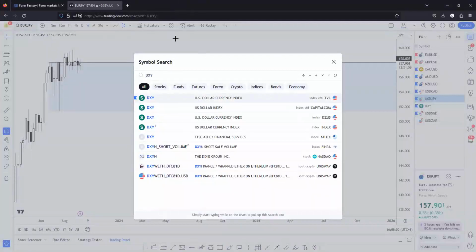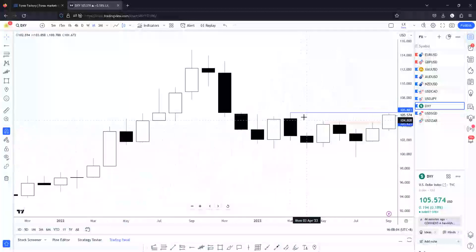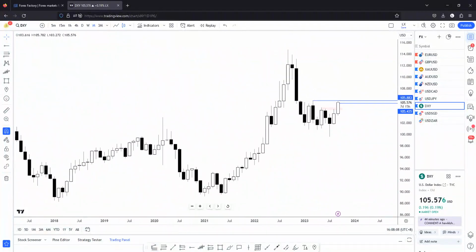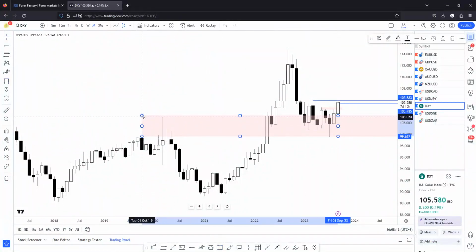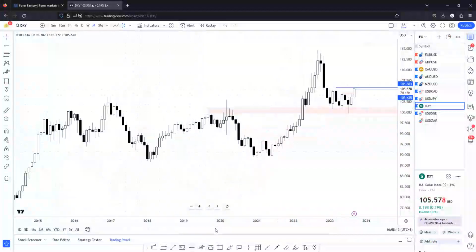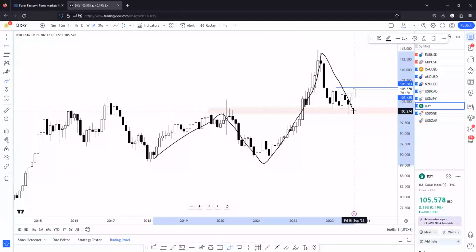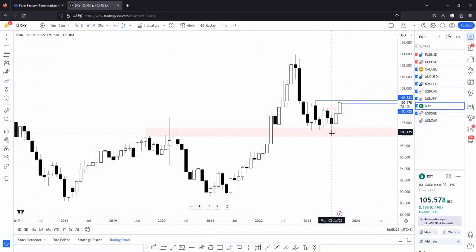As always, let's take a look at the dollar index first. If you take a look at where we are on the dollar index, on the monthly we have this region. Prices are coming into a support area here. You can see this zone. Let me just remove this. This area here, which price tested previously as a resistance, broke to the upside, and currently we're seeing a retest of this zone. If you take a look at the most recent move, prices were in a bearish structure, but the most recent pullback, this whole leg itself, has been bullish.